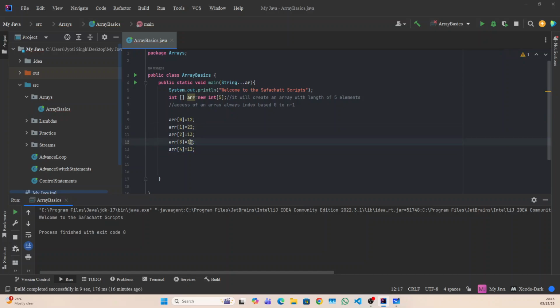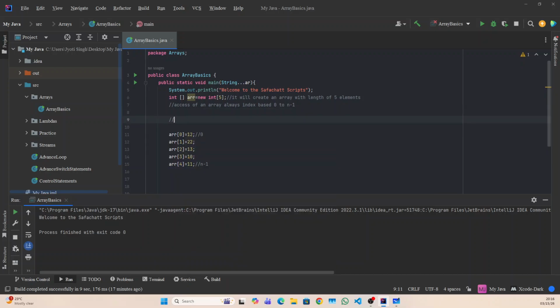Then 10 and then 11. So now we have provided data for every index from 0 to 4. As our array length is 5, indexing is from 0 to n minus 1. So here n is 5, so 5 minus 1 is equal to 4, starting from 0.